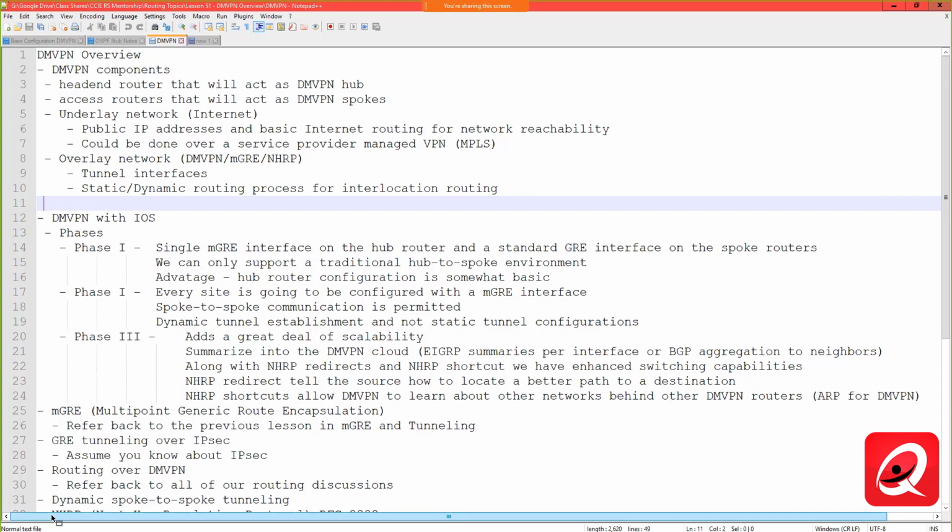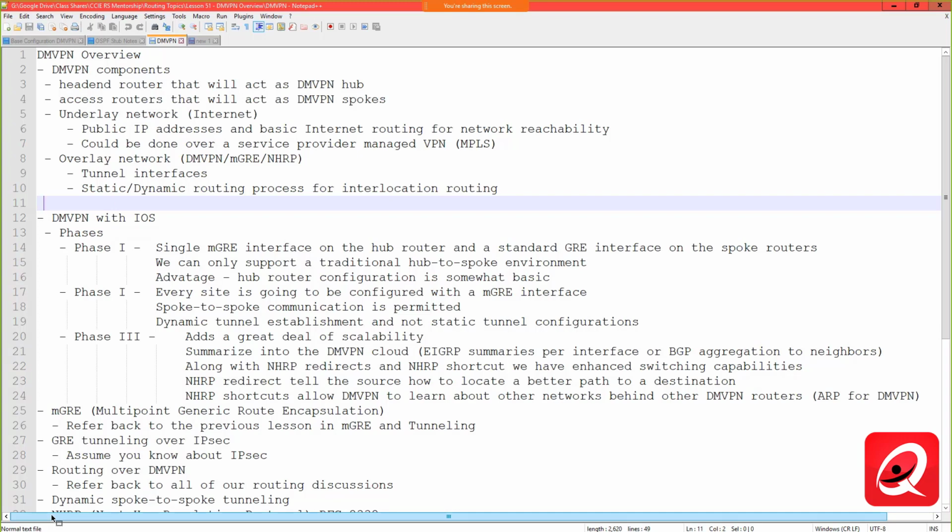The next hop on the spokes always has to be preserved by the hub. That means to say that if spoke A is advertising a network prefix to the hub router, the hub router is then going to repropagate that network prefix to the other spokes.